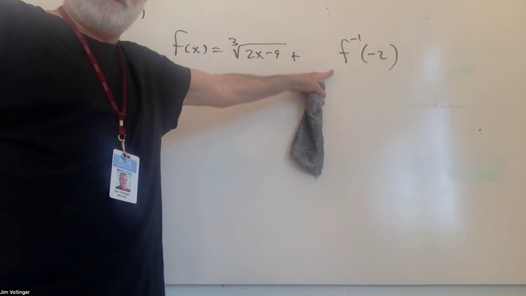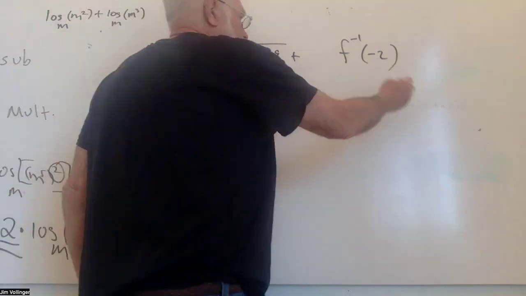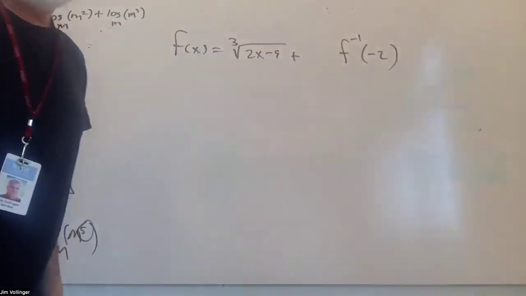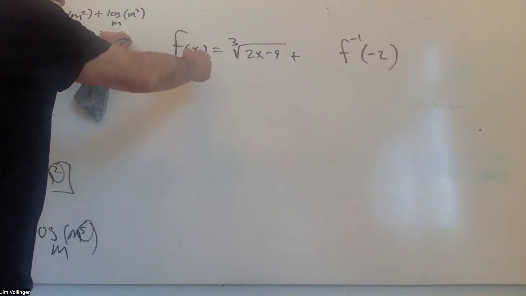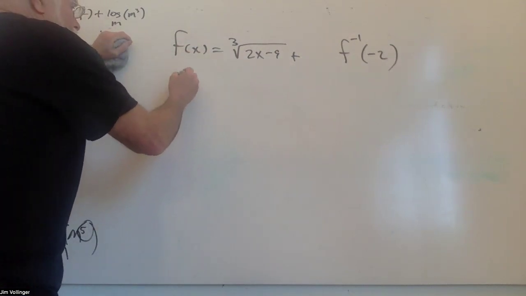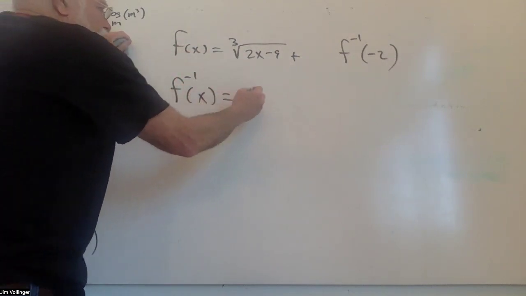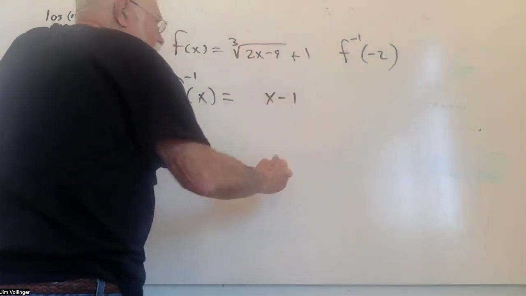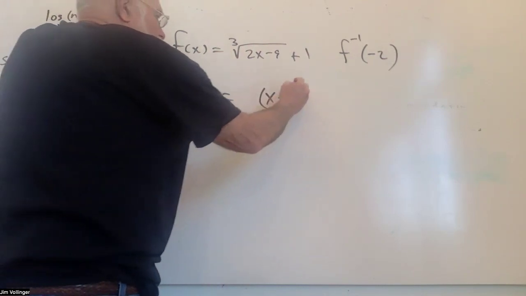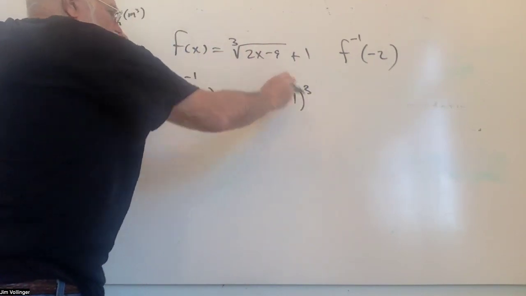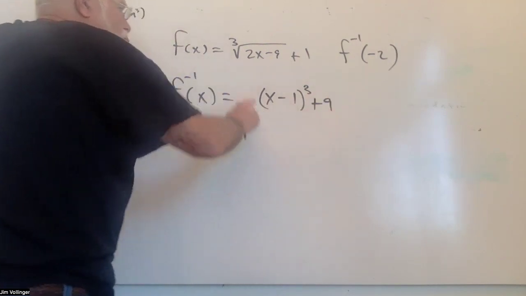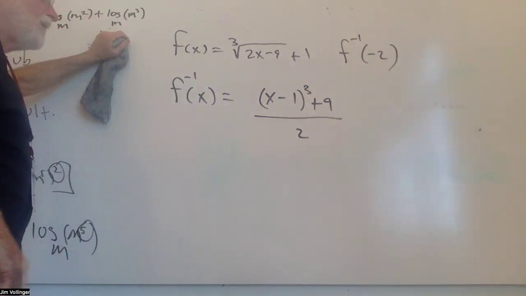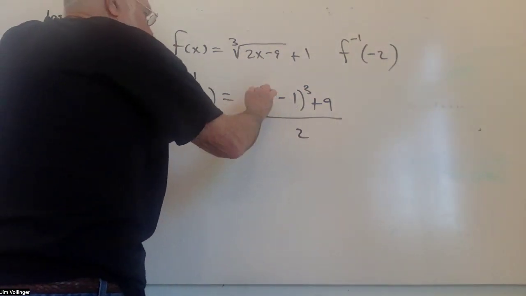And so this is written, and we don't want to write out find the inverse of f of x and then plug in a -2. That's what we have been doing. We've been saying f minus 1 of x. Well, you got to start with an x. Oh, I forgot to write the 1. So you got to subtract the 1. You got to undo cube rooting, that's cubing. You got to undo subtraction of 9, that's addition of 9. And you got to divide by 2. All right, then we plug in -2.